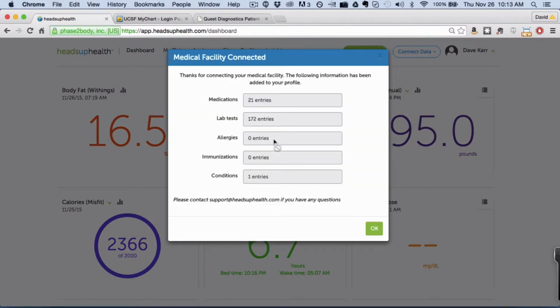As soon as that's complete, we'll give you a little summary. In this case, there were 21 medications, 172 blood tests, and one medical condition. If you have any questions or issues with this process, shoot us an email, support@headsuphealth.com.